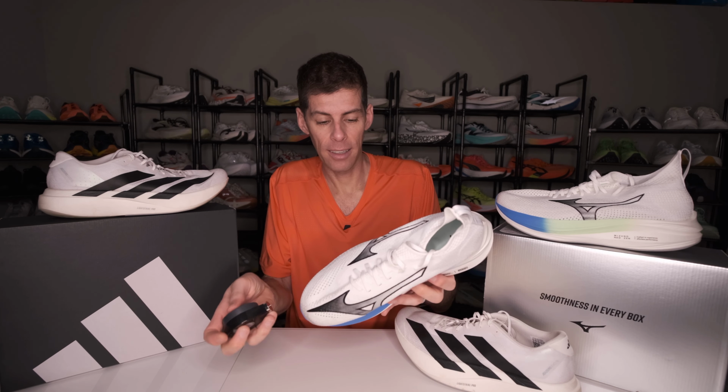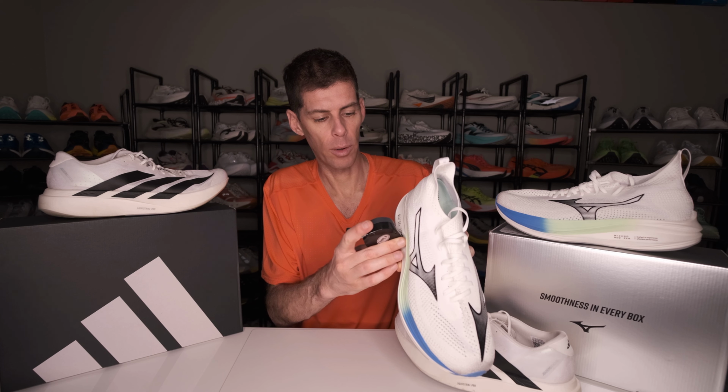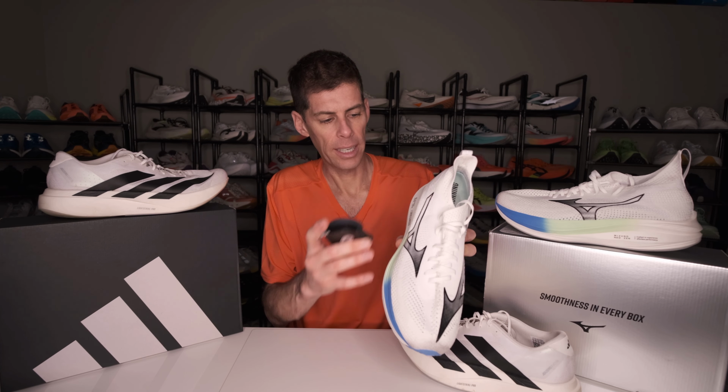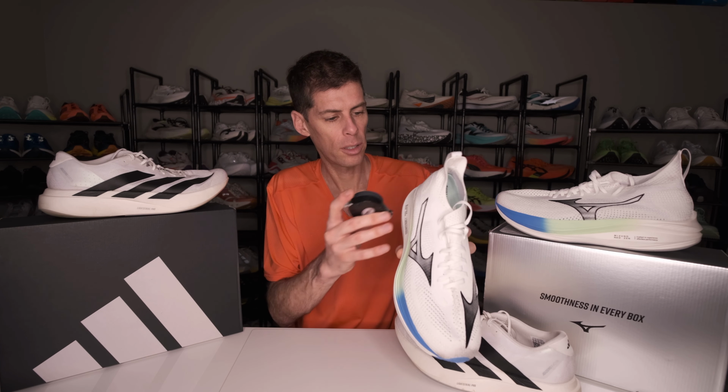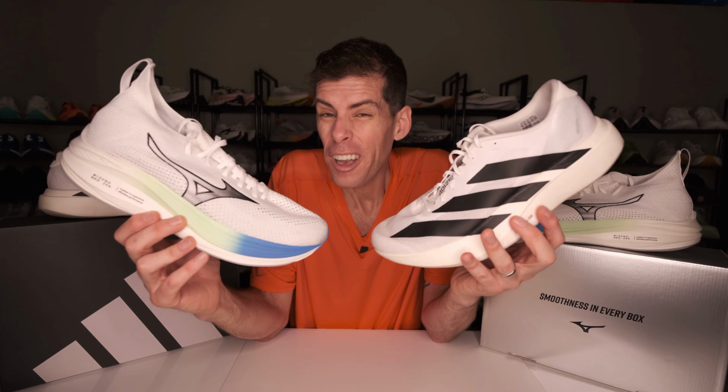Now we'll look at the Mizuno Neo Zen. We'll start in the heel. Oh, 30. Now we're down to 28, 26, 26. It's like that across the board. 25, 25, 28. So actually this is surprising, and I didn't test this ahead of time, but the foams on average are almost identical. However, I did pick up a couple of readings right here in the heel of the Neo Zen where that durometer reading went up to 30. And the higher the number, the harder the material. So that actually means that the Neo Zen is potentially a stiffer foam than the Light Strike Pro. However, that is not how it feels in practice.